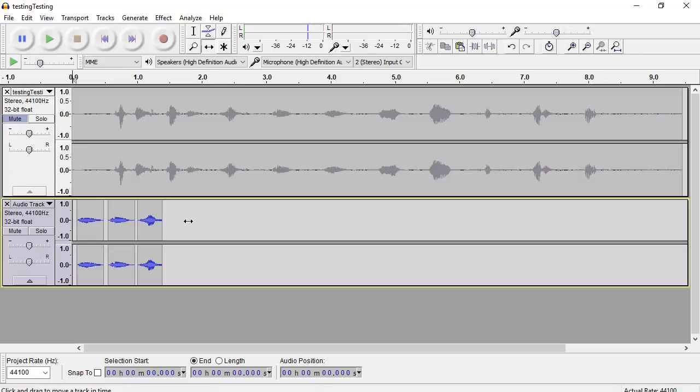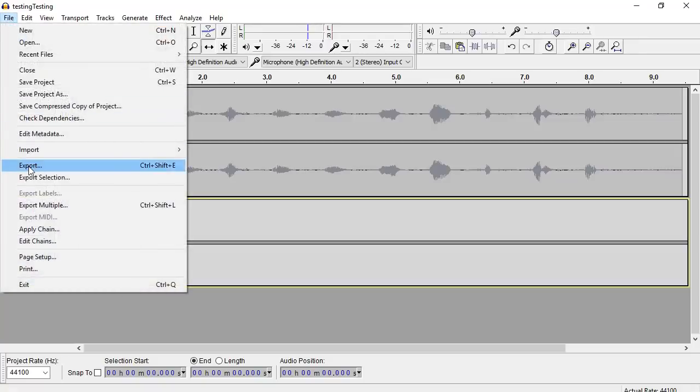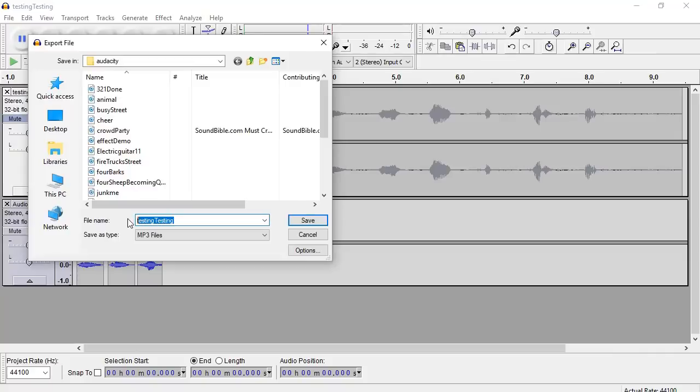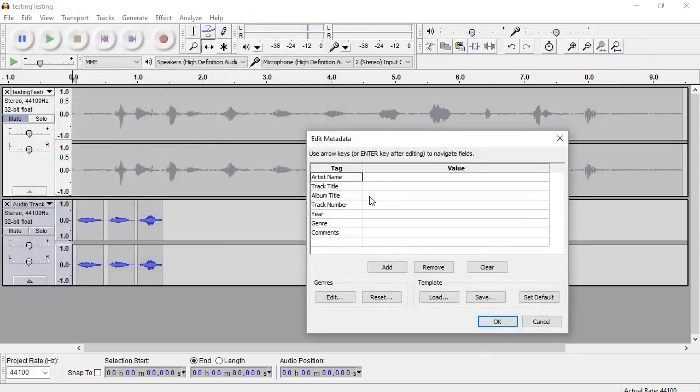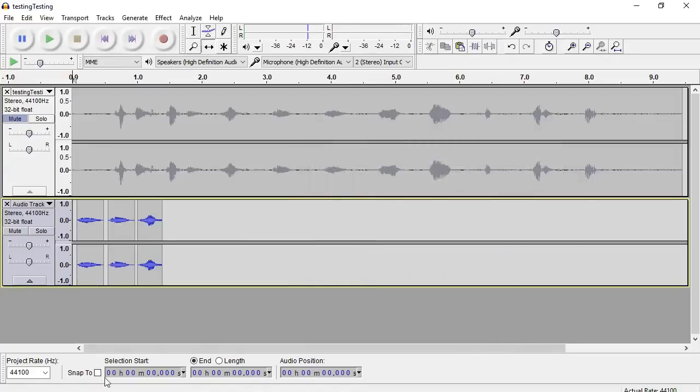Now, when it comes time to export this, let's say I'm happy with this. I want to save this as a sound file. I don't want all this junk up here. So what you can do, just keep this track muted. When it's muted, it's not included in your final production. So I'm going to leave that muted. Okay, I've got this unmuted. If the volume's good, I like it, just go File, Export, and give it a name. So I could give it a name like 3, 2, 1, and hit Save. If you want, you can put your artist name, album, etc. MP3 files always have this attached to it, and then hit OK, and your file's been saved.